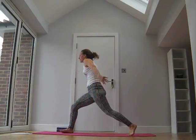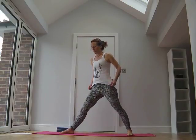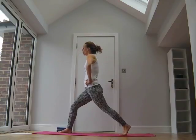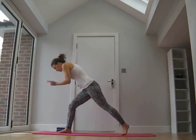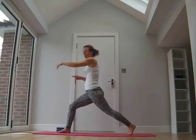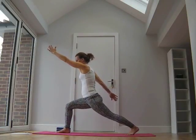Inhale, coming up. Right. So now we're going to do advancing, retreating warriors. Quite partial to these. Now these again, one that looks quite easy the first time you do it, and then when you do it you're like, a bit harder. So, right foot forward, left foot back. Left arm forward. So opposite arm, opposite leg. If you're one of those people who's like, where does my left? So opposite arm, opposite leg.